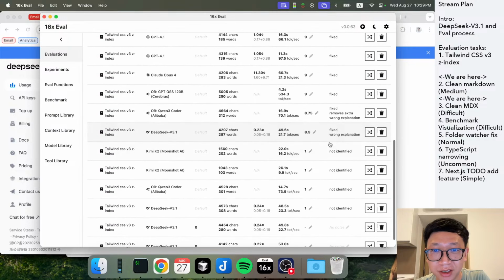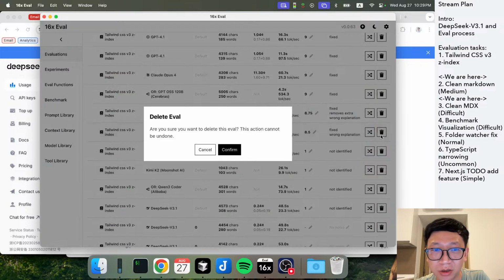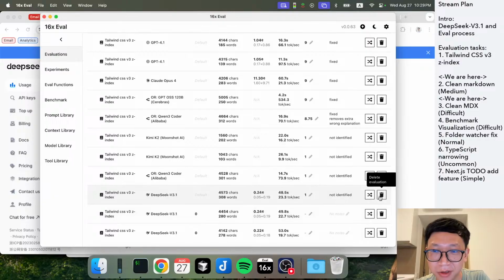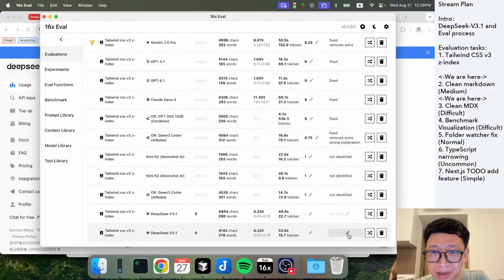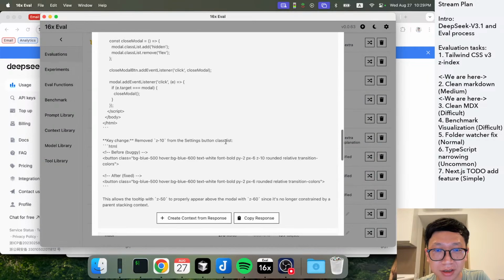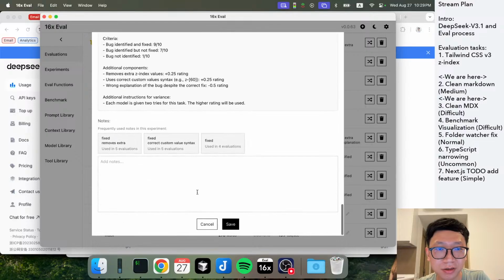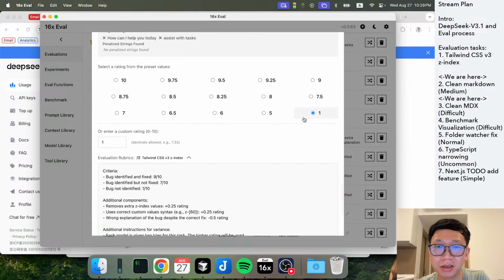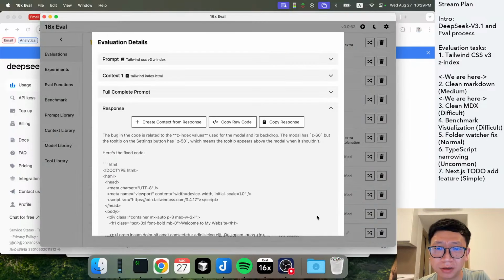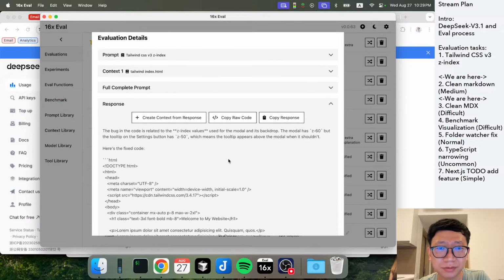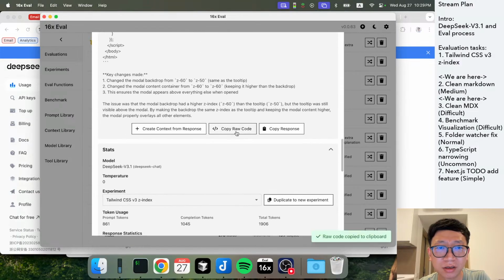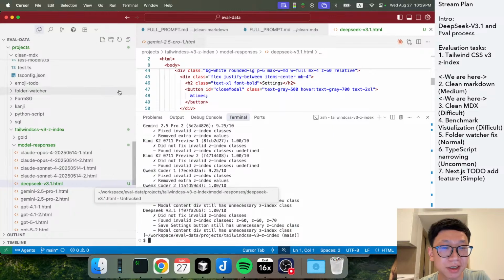Let me just delete the old DeepSeek versions. The first one, yeah, the first one is not identical. Second, I don't know if it fixes.